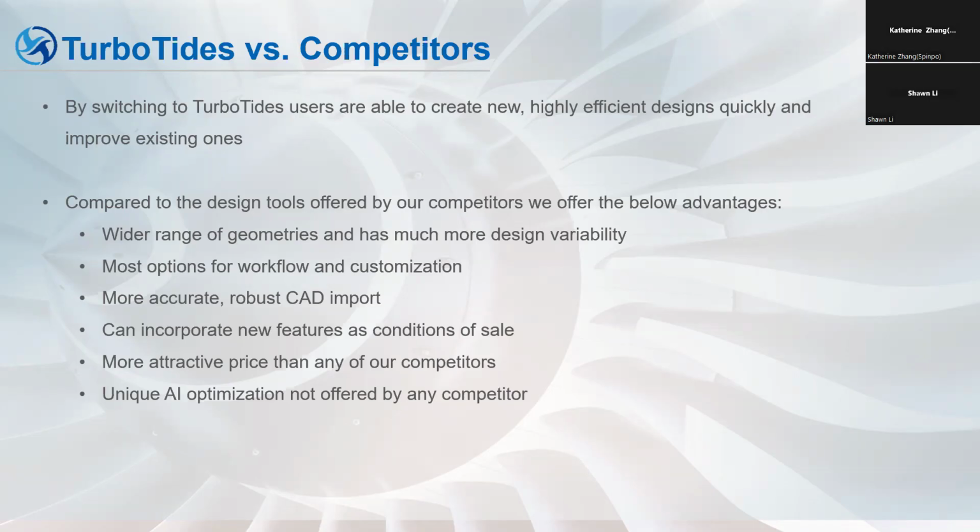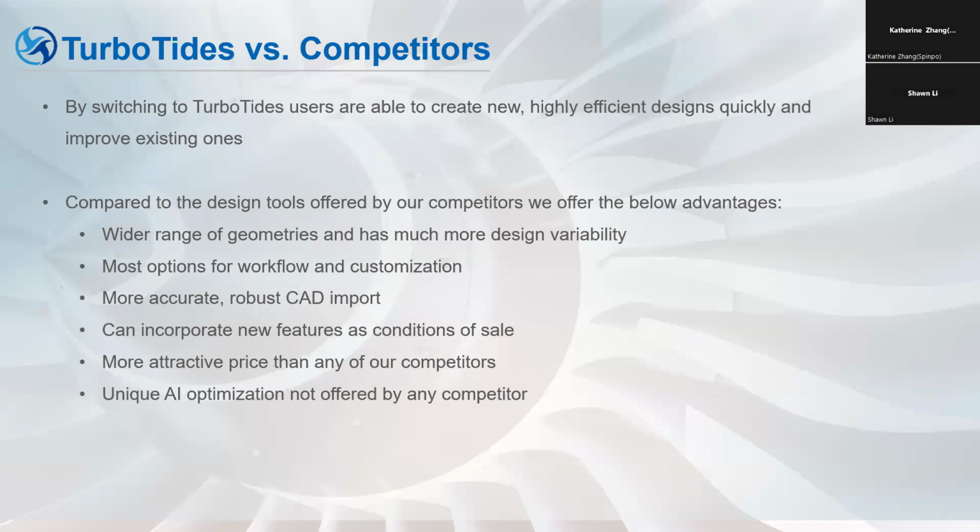No other software offers the workflow options and customizability that we do while still being easy to use. Our competitors are usually either easy to use or very detailed and complicated, while we offer a very unique combination of both of those things. Our 3D CAD import is the most accurate and robust tool for importing and working with existing geometries, and our competitors don't really come close to what we can offer here in terms of capability.